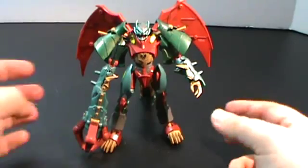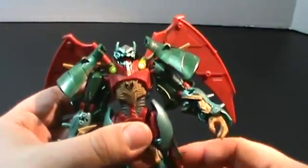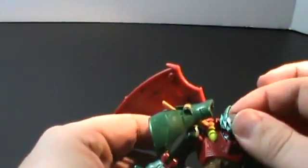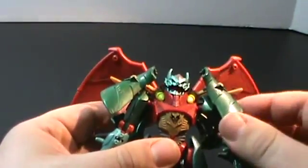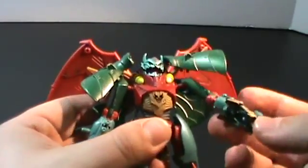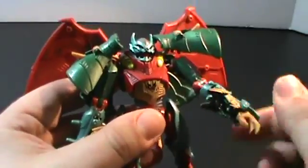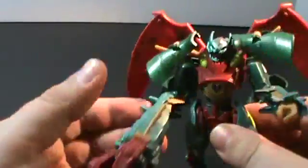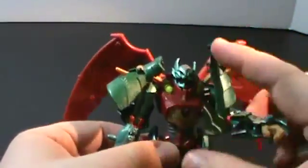Posability is exactly what you would expect nowadays, though hampered a bit. Everywhere except her head, she has, like, that's her head articulation right there. Her arms, if not for the pauldrons, would be able to do a full 360 at the shoulder. They rotate below the elbow, which is kind of a bummer. If they rotated above the elbow, you would have her holding the gun in 2 hands, but whatever, nitpick.